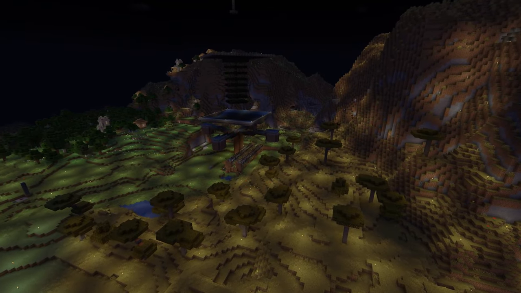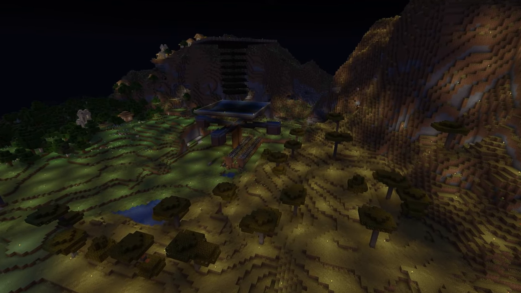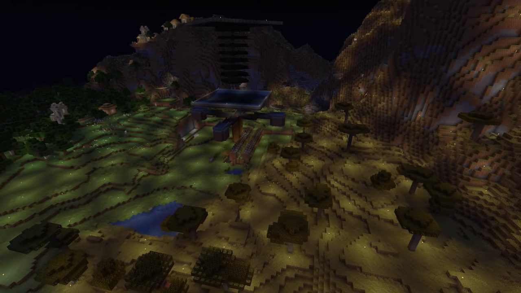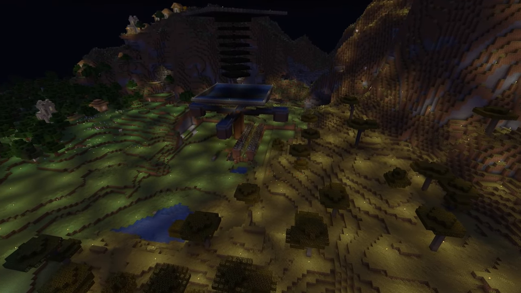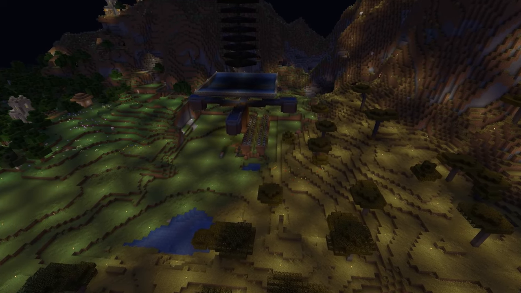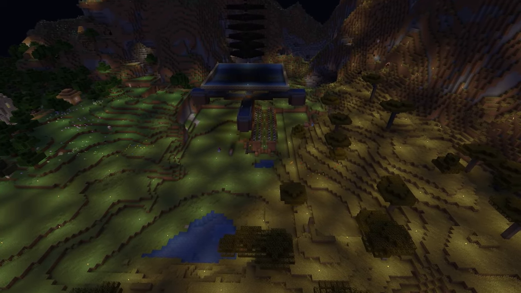I also spent a good chunk of time lighting up the terrain around my creeper farm, and that serves two purposes. Firstly, we'll have a lot less mob spawning, so this is a safe area, and secondly, this should help increase the efficiency of my creeper farm. Less mobs on the ground means a lot more mobs on the farm.